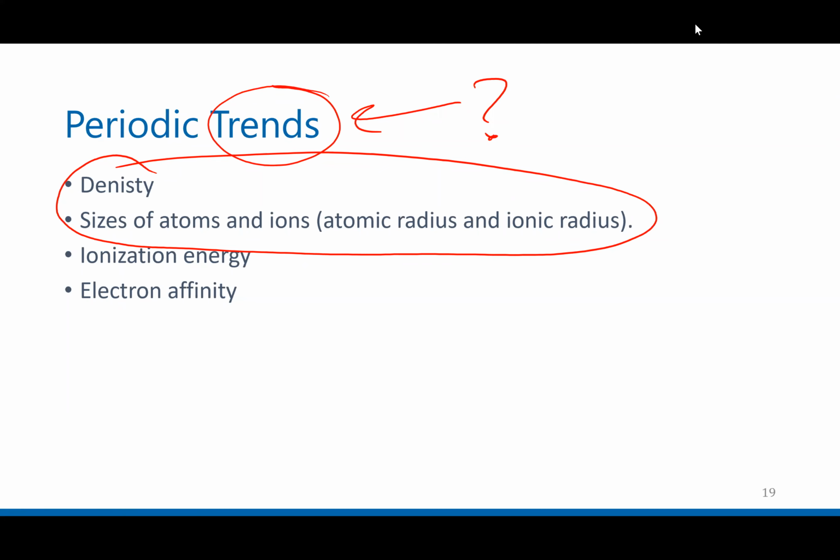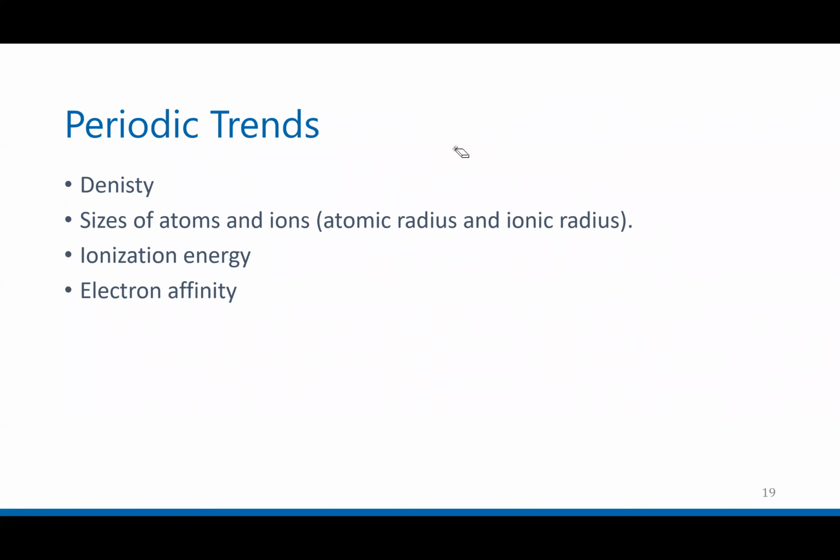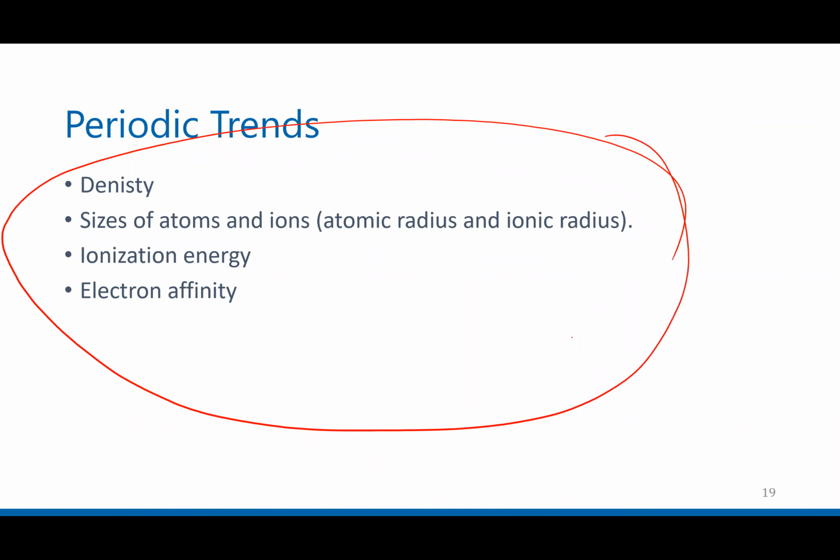And a Twitter, exactly, Mohammed. I'm an old man here, and I should have said that first. It's like anything trending on Twitter. Why didn't I think of that? When you see a hashtag or something trending, everybody's talking about it. There is a pattern, and the periodic table is the exact same. There is a trend on the periodic table of properties, and we are going to look at 4. And guys, for your test or final exam, you should know these 4 only.